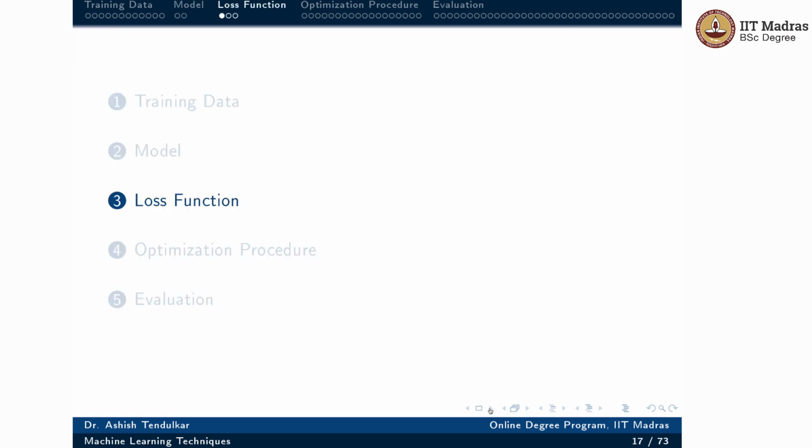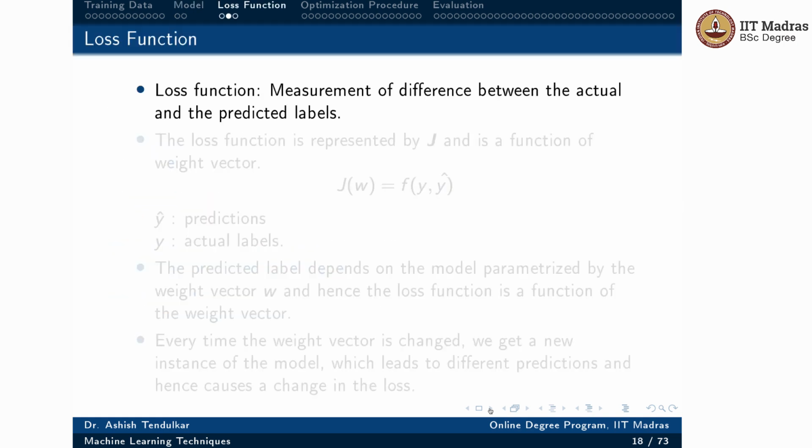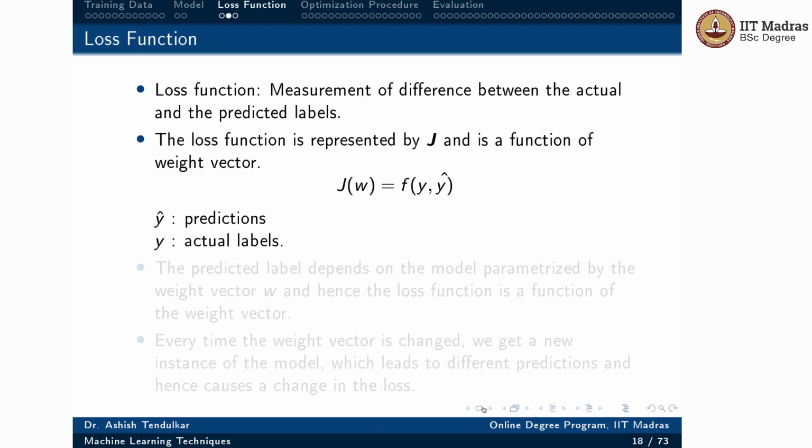Let's talk about the loss function. The loss function measures the difference between the actual and the predicted label. We have talked about it in a couple of videos in the past. The loss function is represented by the letter J, and it is a function of the weight vector.